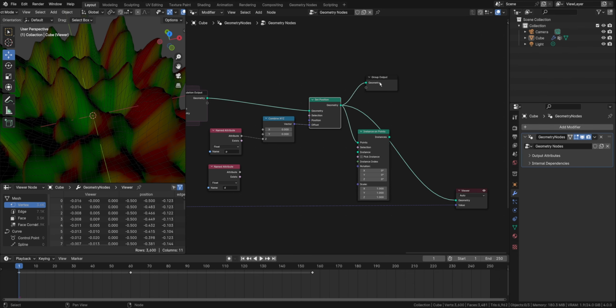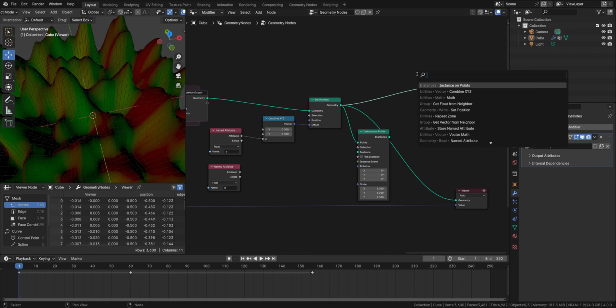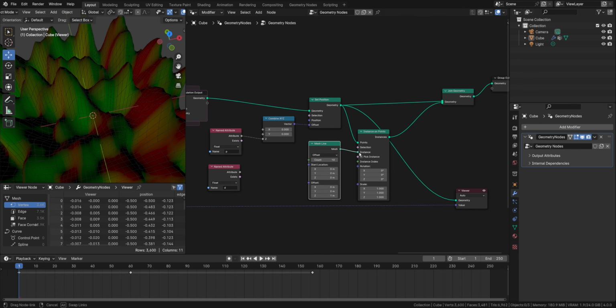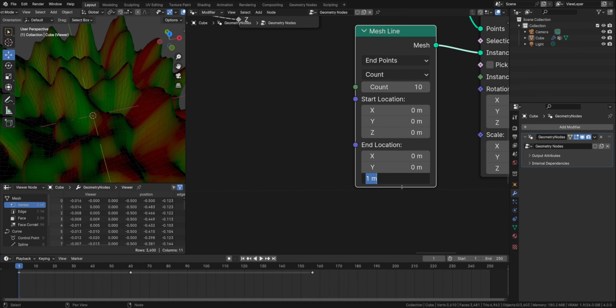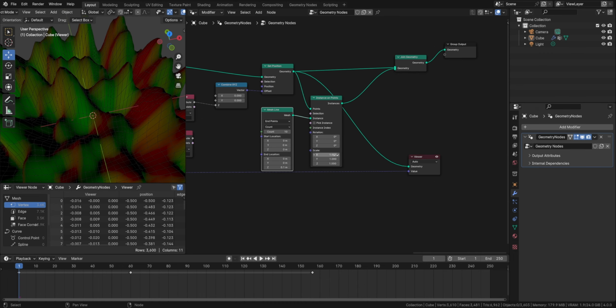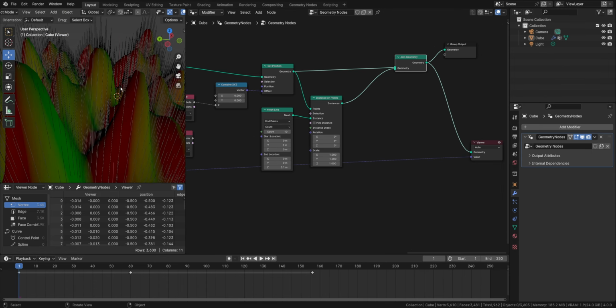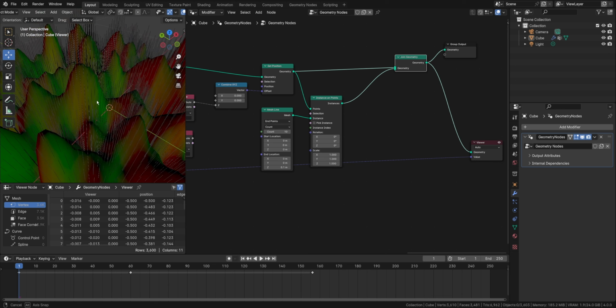I'm just going to put those for the output for a moment. Basically, what I'm going to do is instance some mesh lines on those points, and make them point in the direction of those vectors. So if I preview them here, you can see some lines.